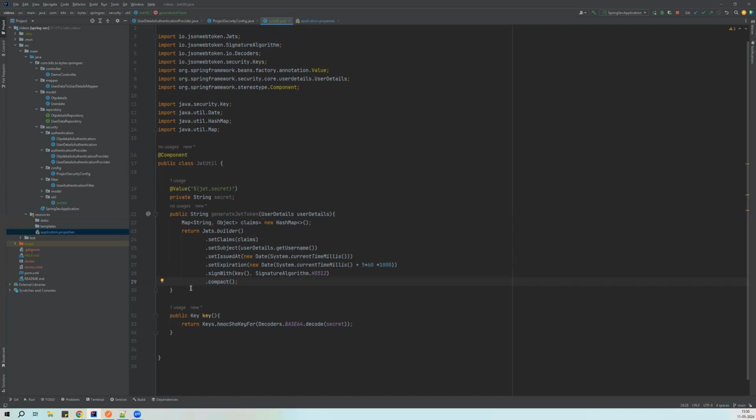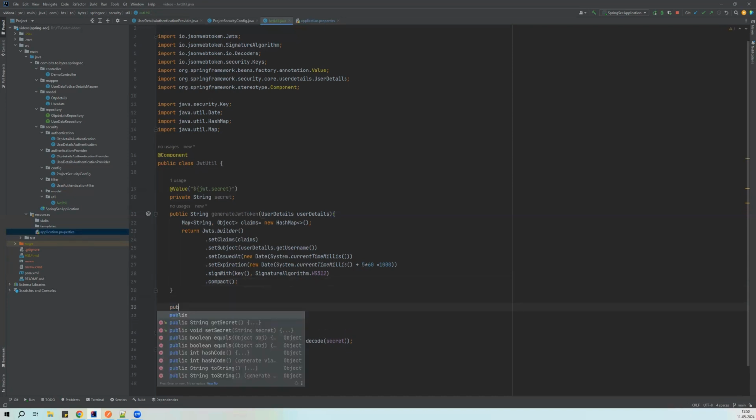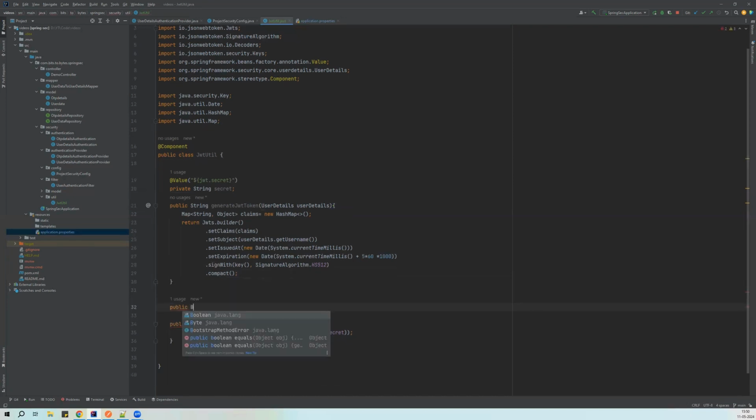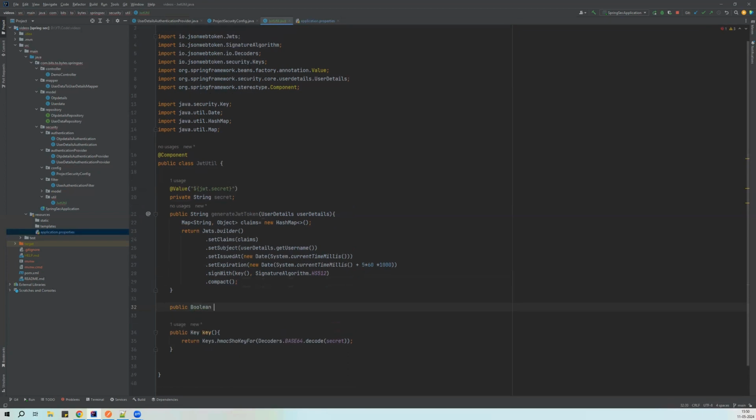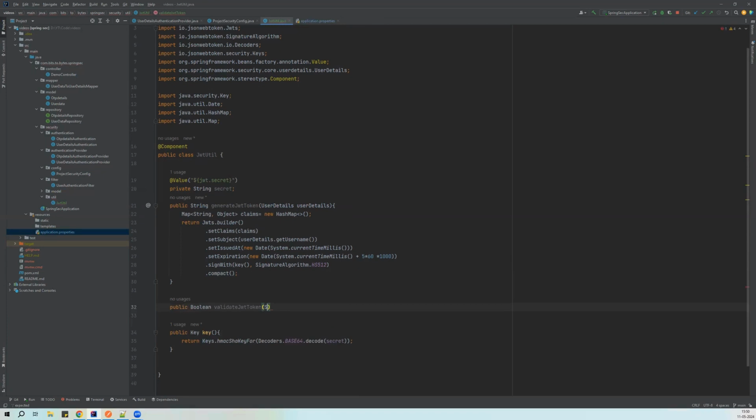Also, we will be checking whether the token is expired or not. So let's create a method for it. Validate token. It will accept the token which is incoming in the request, and then the user details which will be loaded from the DB.